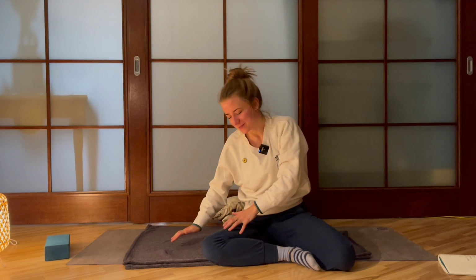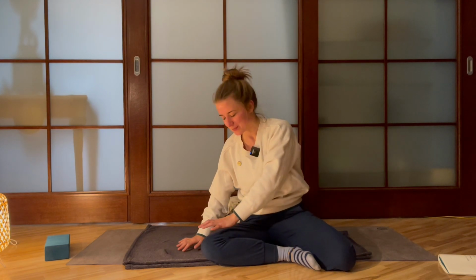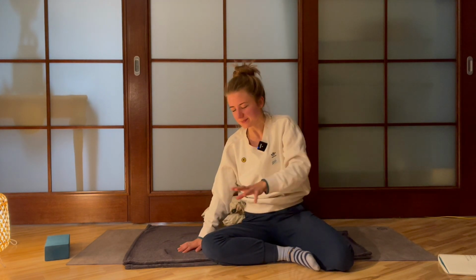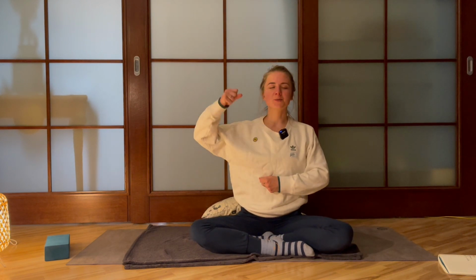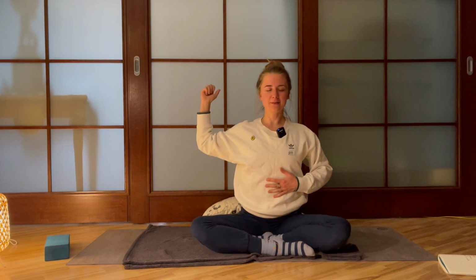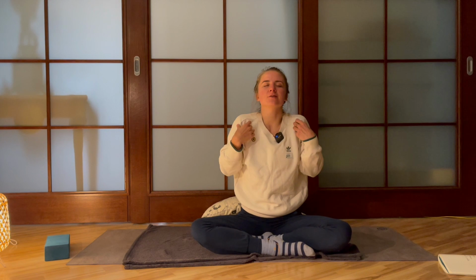yourself. It's really beautiful to explore how sometimes we just jump up from the yoga mat, but taking this time, meeting in the seated position. Extend your spine up towards the sky, lengthen, create space in your lungs to breathe oxygen by opening up your chest. So maybe you roll your shoulders up and down a few times.